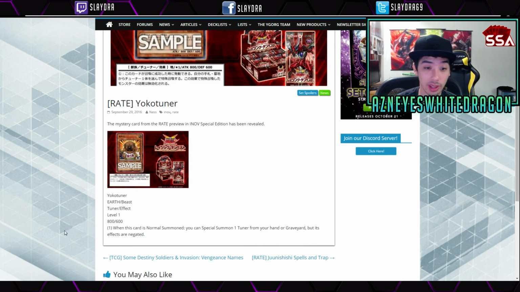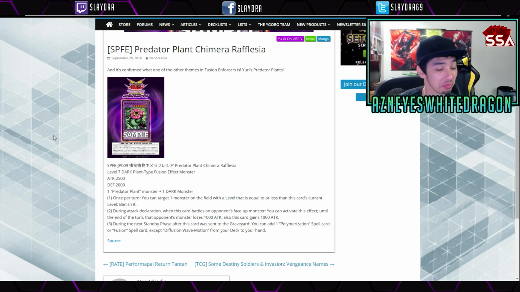If you could special summon it, then it'd be even crazier. It has to get its effect when it's normal, so you can't normal junk, you know what I mean? So that kind of does suck in one sense, but you guys let me know what you think of that.